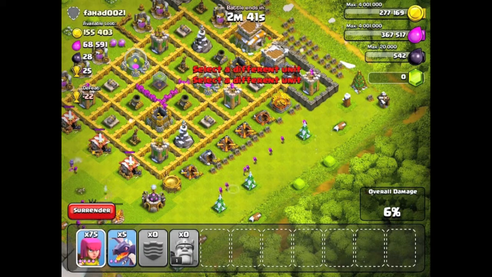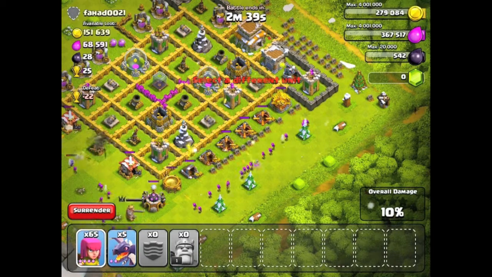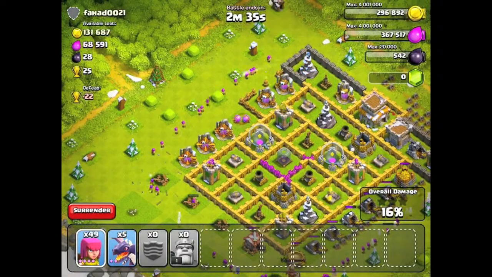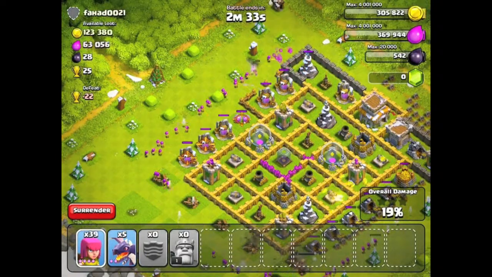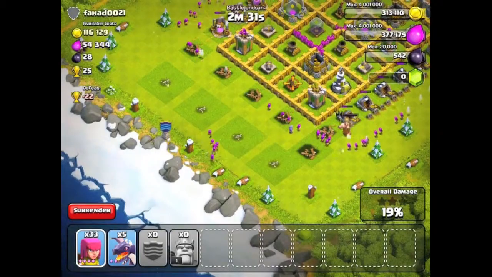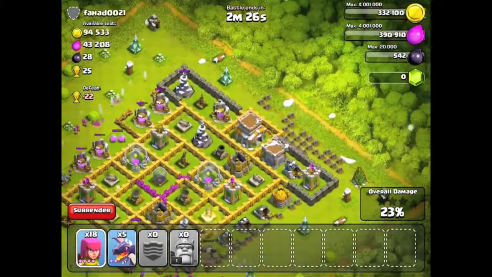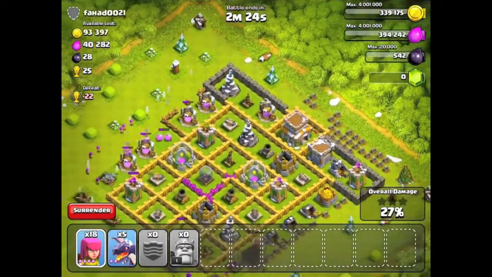So this first one, there's actually 200,000 in loot, a little over. Basically it's all in the mines and pumps. So I'm gonna flood archers, actually, is what I really had in this one, and some dragons, and I think we can go ahead and get 100% on this one, guys.